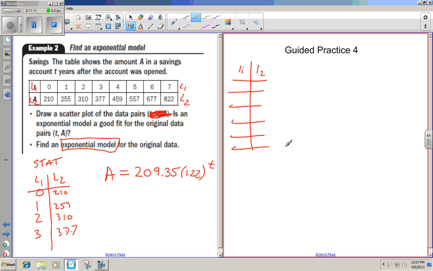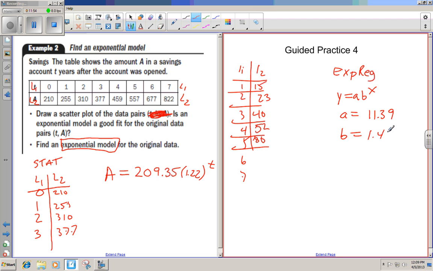Once you put all of those numbers in, so x goes 1, 2, 3, 4, 5, all the way to 7, and y is 15, 23, 40, 52, 80, and so on, you would get an exponential regression line in the form y equals a b to the x, where a is 11.39 and b is 1.45.